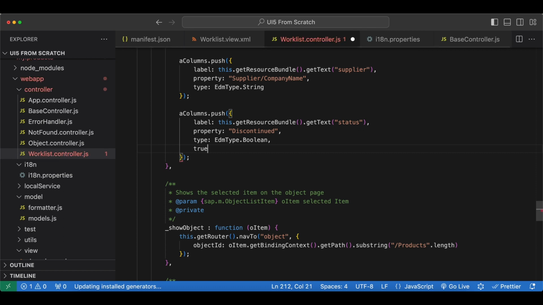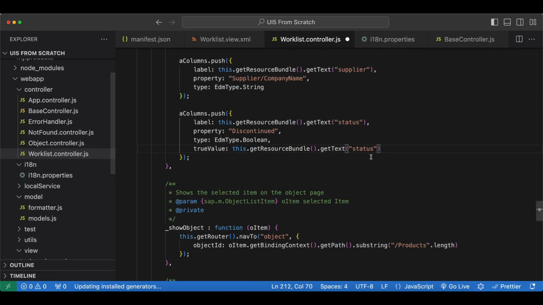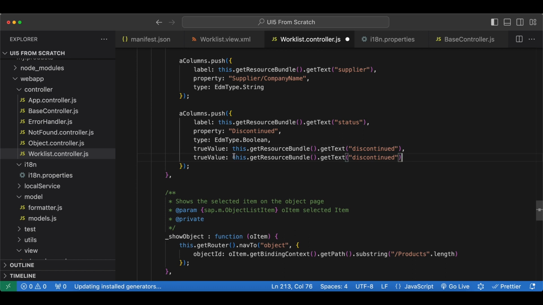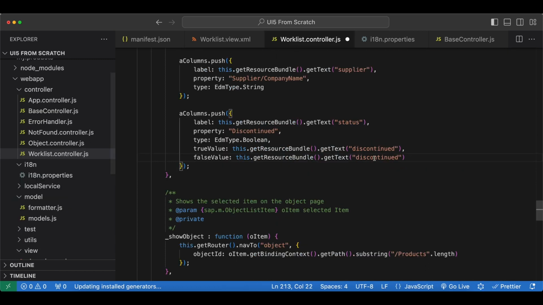First one being true value, and this will be put in as the value for true, and we can again reach out to our i18n file and here for true we use discontinued. And the next one, as you can guess, is called false value, in which case we can say in production.